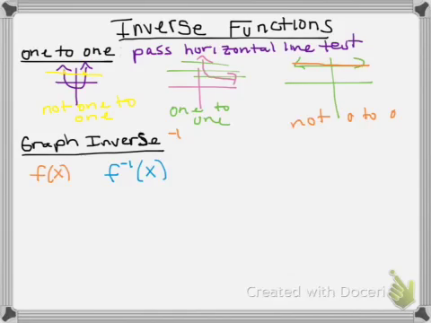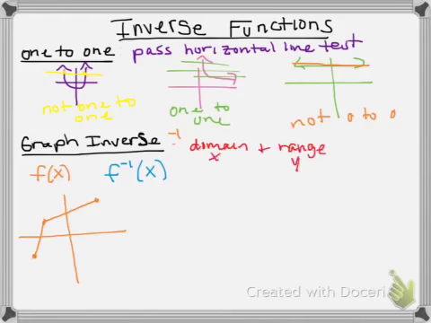So if we start by just graphing any old function, let's say it looks something like this. Okay, so if this is my function f of x, in order to graph its inverse, really the inverse is just switching the x and y values. So the basic definition of an inverse is the domain and range switch values, which is probably something good to write down. We'll add it up here: domain, which is our x, and range, switch. So that means my x and y values switch.